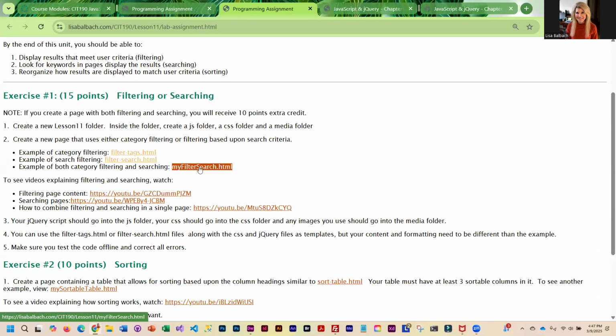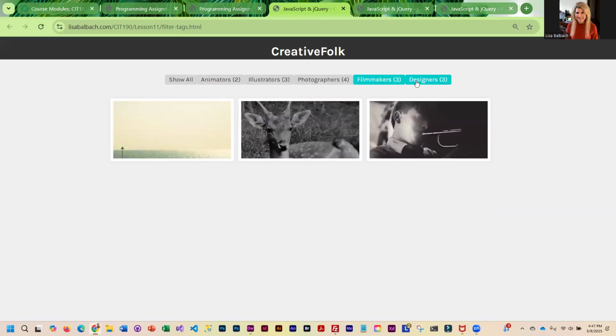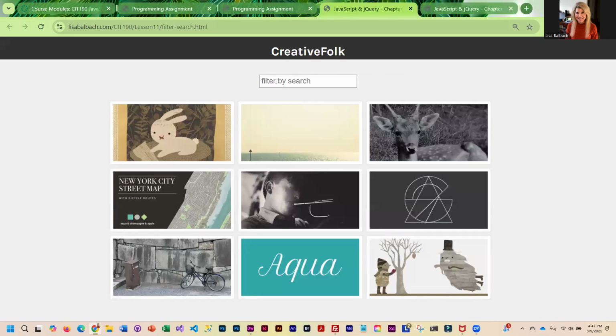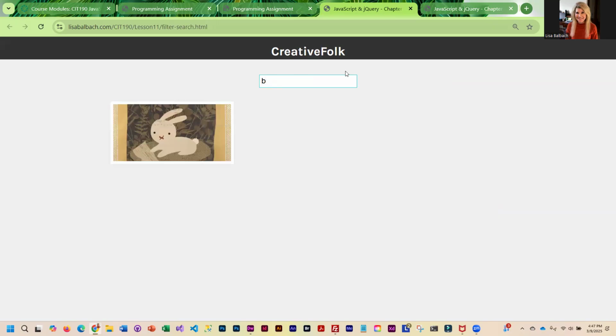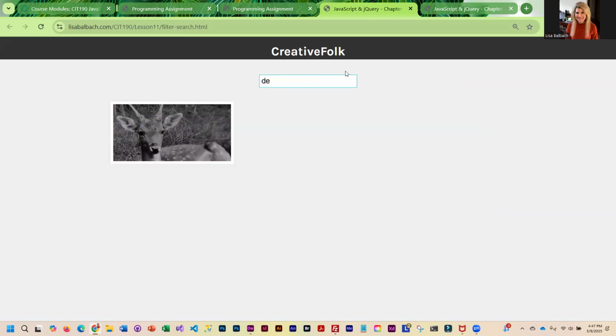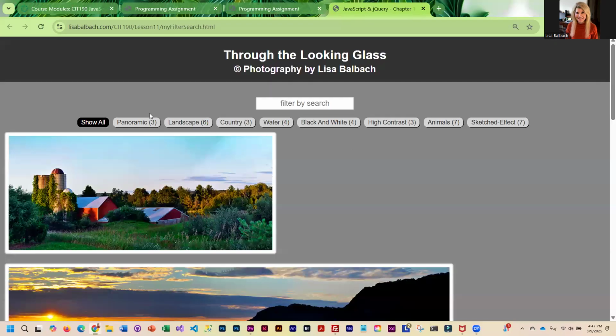So I have examples of filtering. This is with buttons, we're going to limit what we see. I have an example of a search, and depending on what you key in, you can limit what you see. And then I have an example of both.